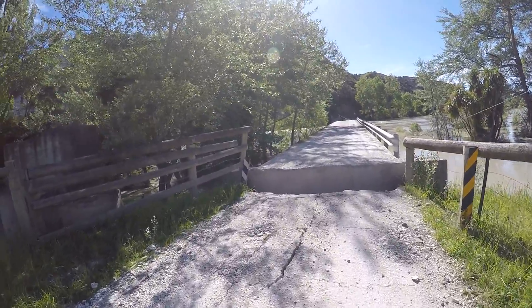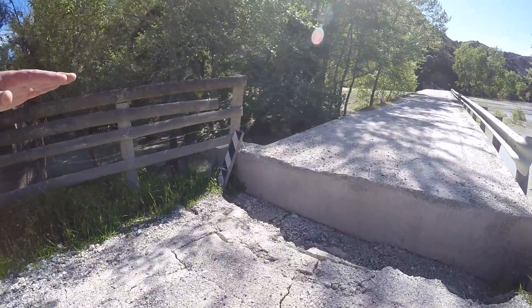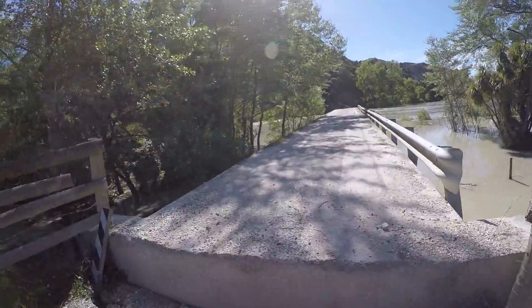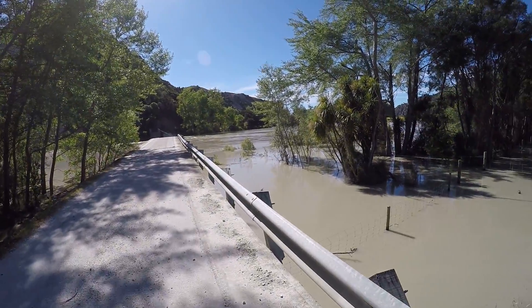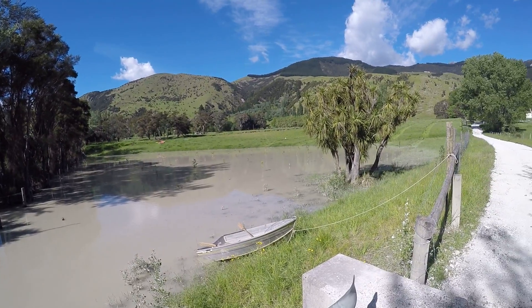The road approach will settle and fill. You'll see there's a step up to the main concrete bridge which, apart from the fact that it's missing up there, this part of the bridge is in pretty good shape. So you see a lot of settling in the approaches to bridges, but the bridge itself can be okay.